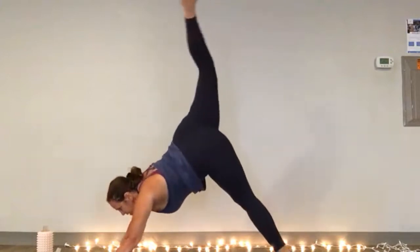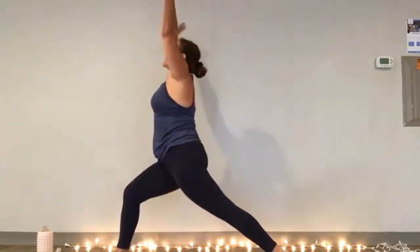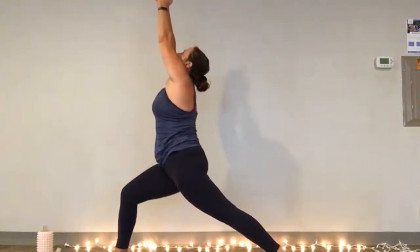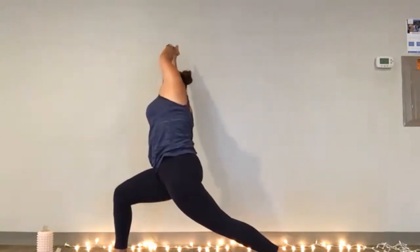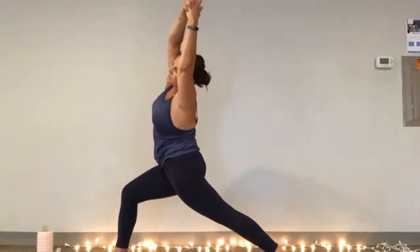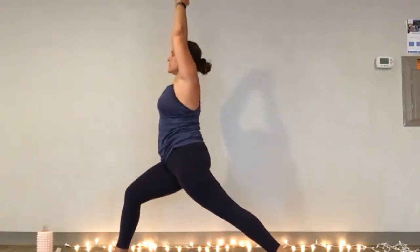Inhaling right leg. Exhale, crescent lunge. And clasping hands at the top, point your fingers facing up. We'll bend to the right, reaching across the body. Inhale to center. Exhale, bending toward the left. Inhale, center. Exhale, warrior two.